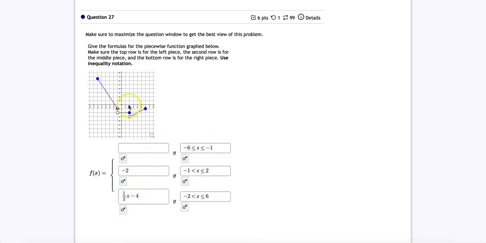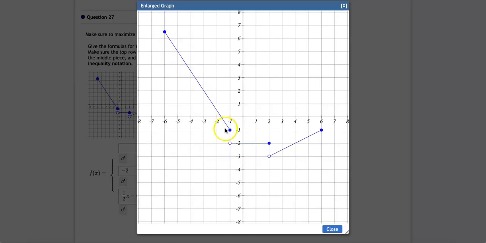Okay, now for this last chunk on the left, I'll show you an alternative method. This is a little longer, but it's a method that always works. If you can't extend the line, you can always use the coordinates. Here we have -6, comma something. It's not clear what this is. Maybe it's 6.5, I don't know. But I don't want to use this point if it's not clear. So instead I want to use a very clear point. This one right here will work, which is -5,5. And then I want to use another clear point, so this one here will work, which is -3,2.